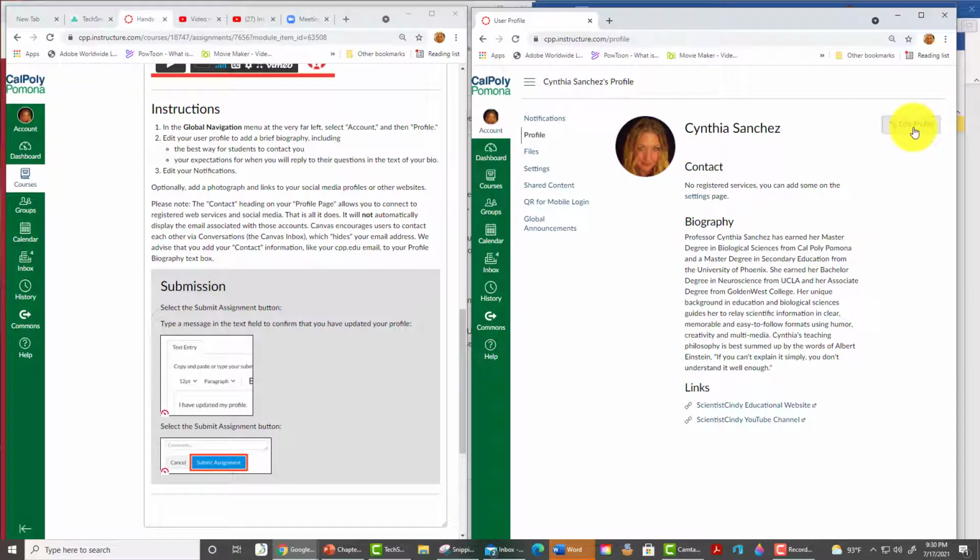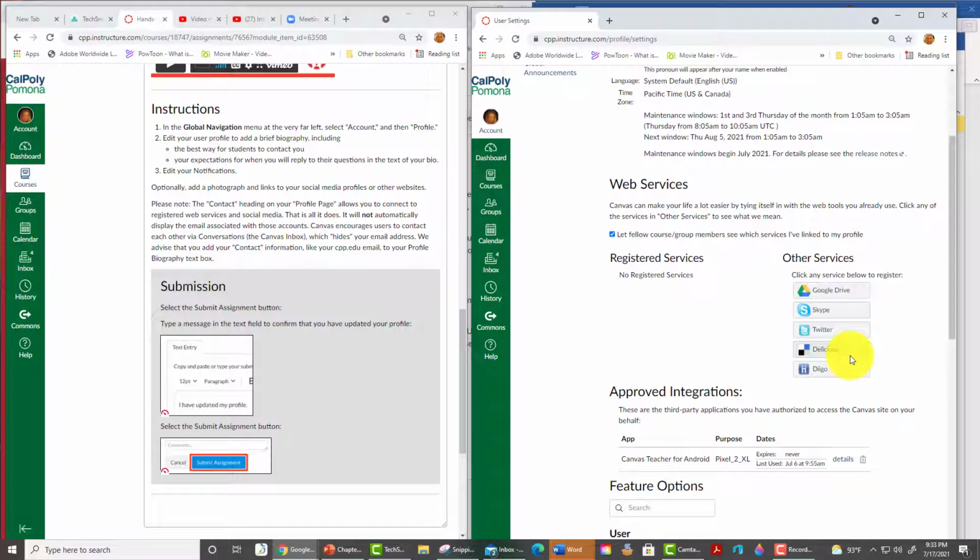When you go to your page, you may have some, all, or none of what I'm showing here. One of the things that you will probably notice is that under your contact information, you will probably have a statement that says no registered services, but you can add some on the settings page. Please note the contact heading in the profile page is somewhat odd. It allows you to connect registered web services and social media, but that's all it does.